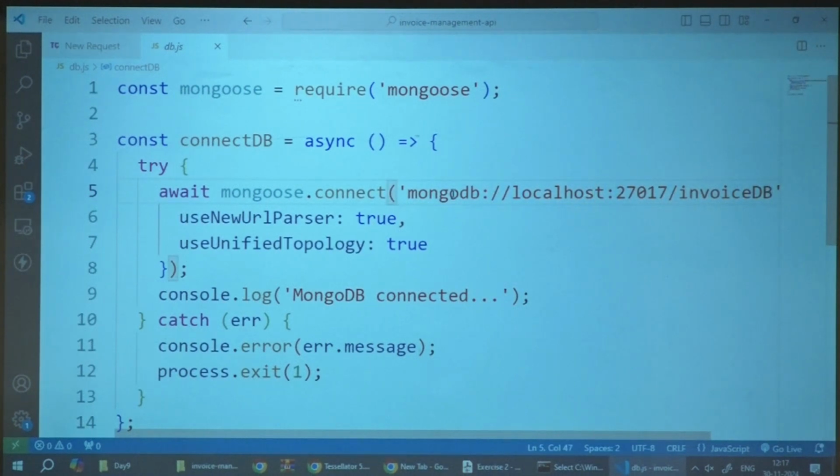And if you are taking from Atlas, there you will be seeing something like SRV, if I am not wrong. SRV and CLI depend upon what kind of hosting you are trying to do within Mongo Compass and Atlas. I know you are working with the projects.